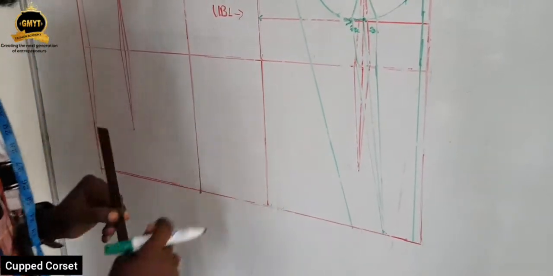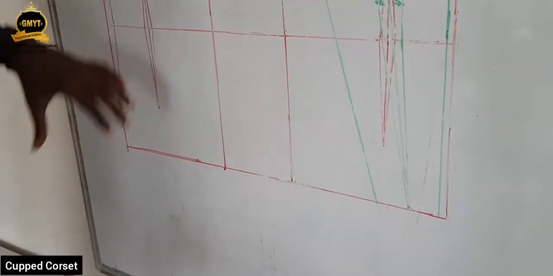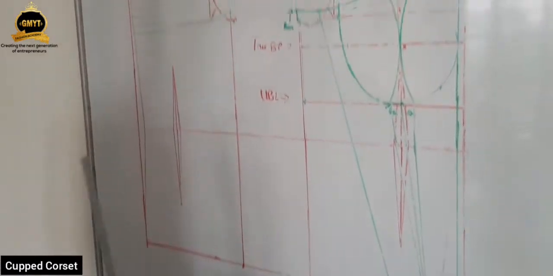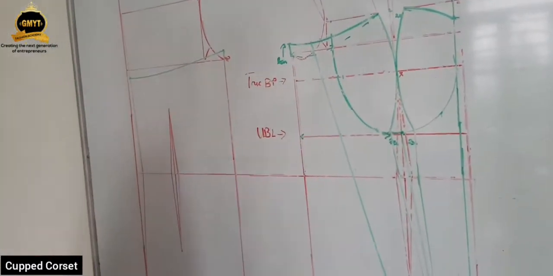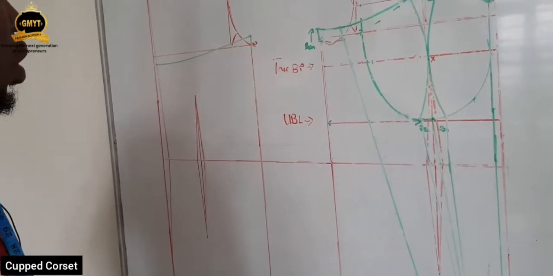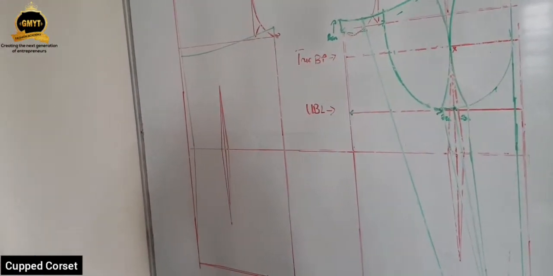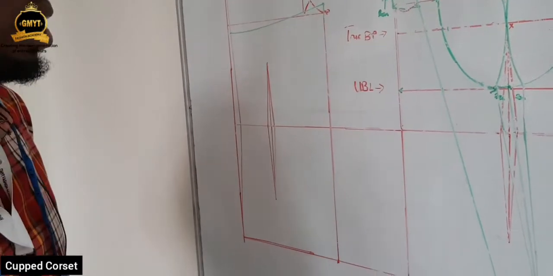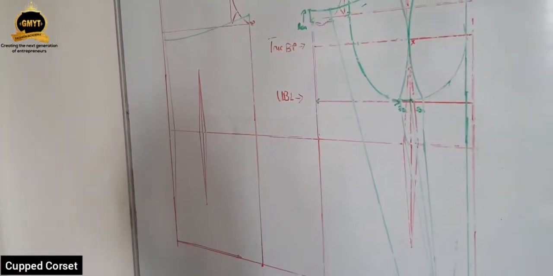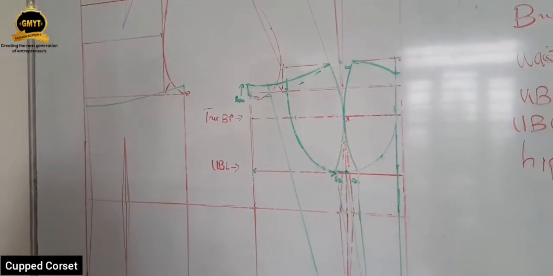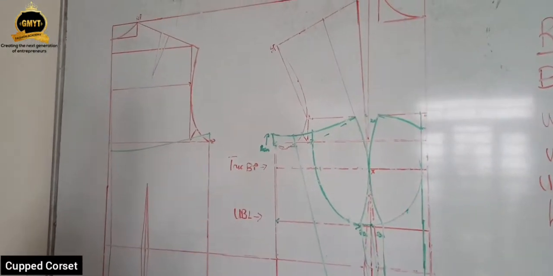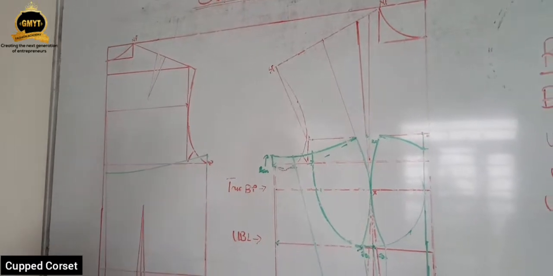You get. So the next thing is that we are going to go to the back part as well to create the style line. So before you create any style line, you should actually indicate the part you are using for what? You're using it for the eyelet opening. So normally you can actually use your eyelet opening on the back part of the corset because that will serve as the medium to snatch better. So this is it.